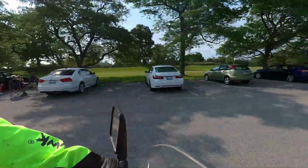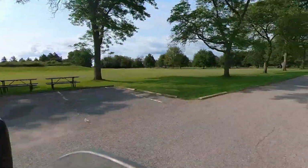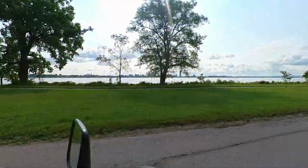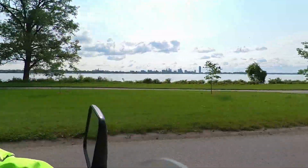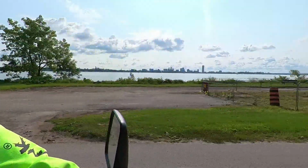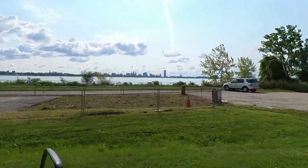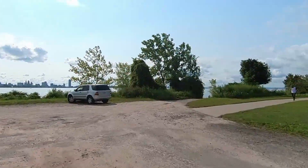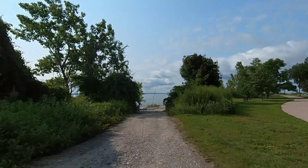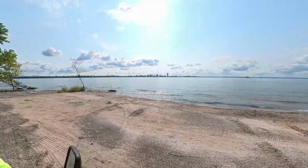You can bring your family if you wanted. If you don't have to do this trip on a bike, you can take some of the time to picnic and just enjoy the overall wide landscape. And they do have great reenactments in here as well over the season. Now here you can see the beautiful Buffalo skyline as we look across the river. It's almost the lake now. And we're going to finish our tour enjoying ourselves down near the lake itself on the shores of Lake Erie. Karl and I had a great time here.